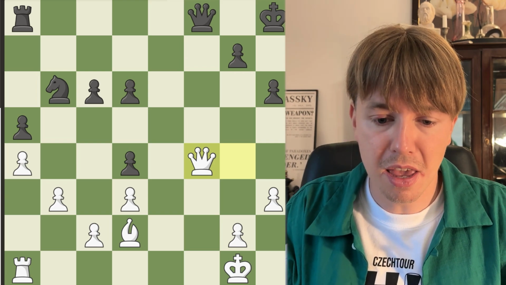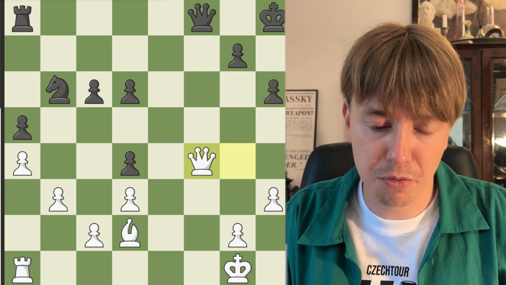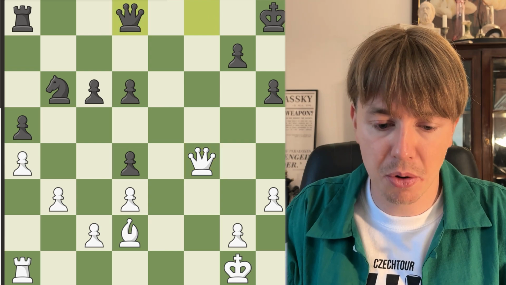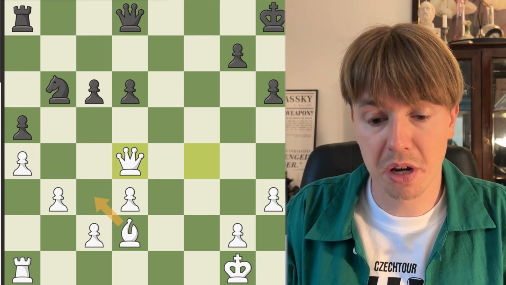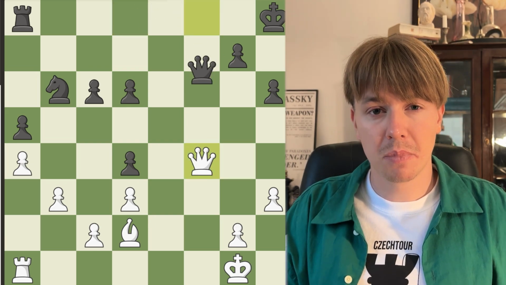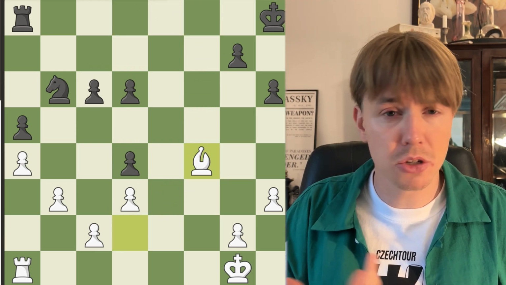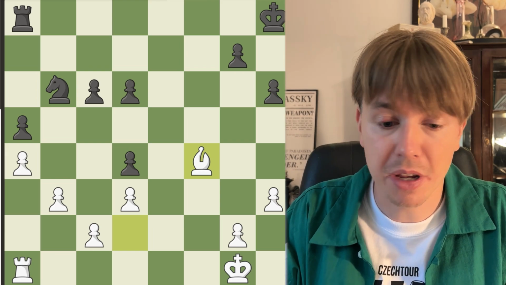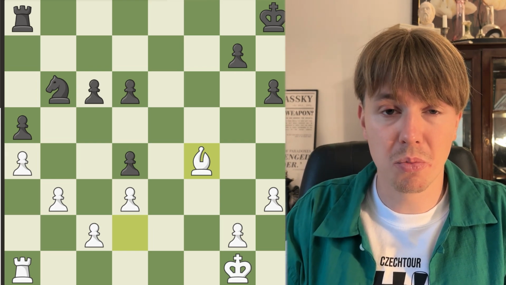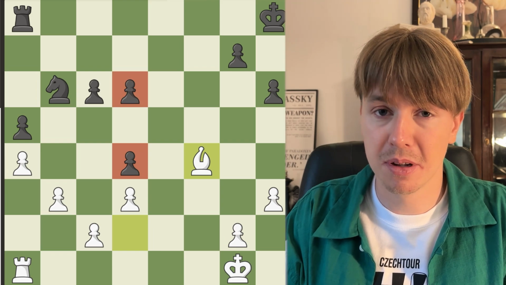I spent some time, but it's not difficult to calculate this. This is all forced. If he retreats with his queen, if he declines the exchange, for example, queen d8, I will just take his pawn, then go bishop c3 and destroy him. So he has to take. I take. And this is the position that I saw. And I saw that this should be a winning endgame because his pawns are just horrible and he doesn't have any time to protect all his weaknesses in his camp.